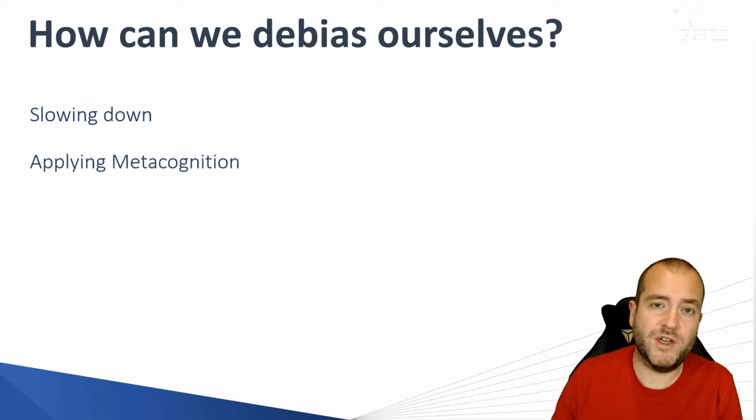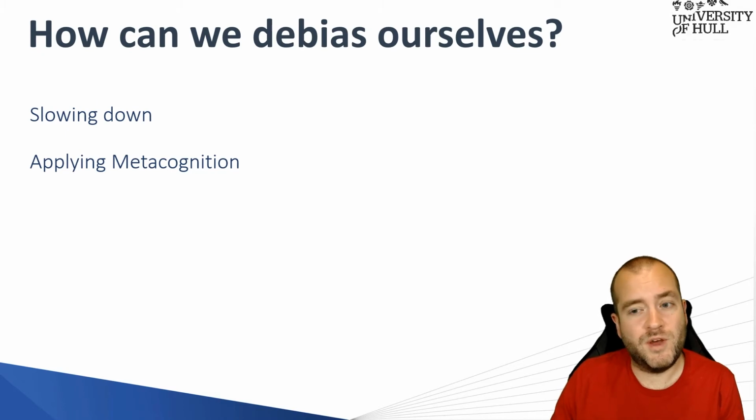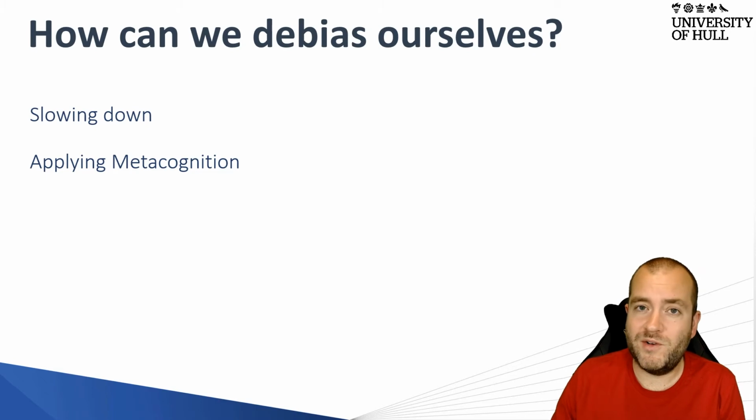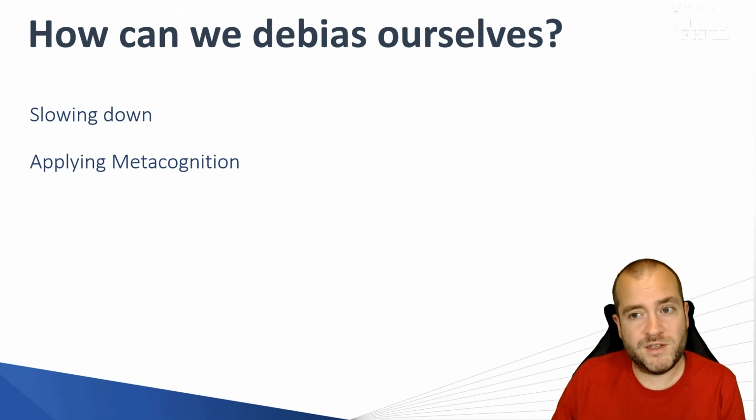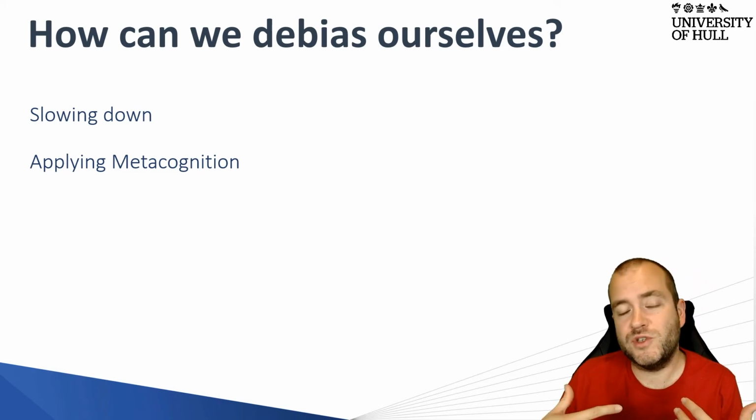The next thing we can do is to apply metacognition. Metacognition is thinking about thinking and being aware of our own thought processes. Some things that we do are inherently associated with increasing metacognition. History and physical examination, for example. The purpose behind this is to gather systematic information. We also do things like creating a differential diagnosis list. And what this does is force us to consider other possibilities that the disease process could be.